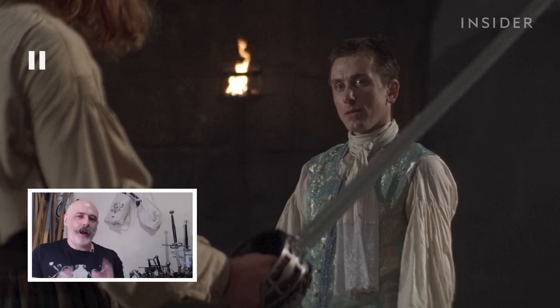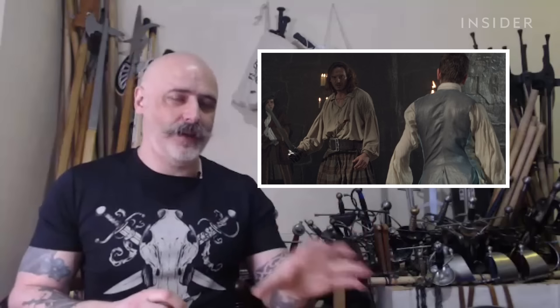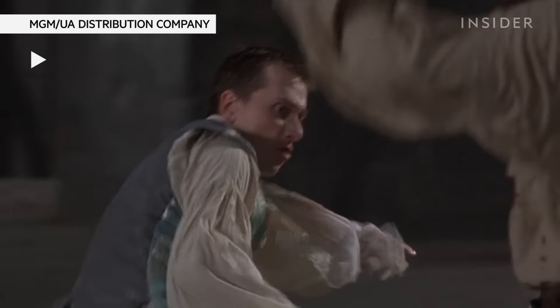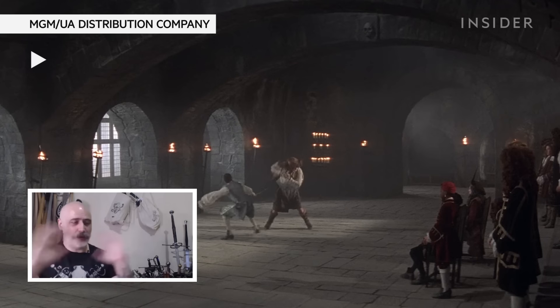Tim Roth is a much better swordsman, and this is set up through the whole film. He knows he's the villain of the piece. Don't look at Liam Neeson's character, Rob Roy, as being a good fighter — he's somebody who can hack and slash, not fully aware of the capacity of his weapon. Tim Roth is just massively outclassing him. I love that there's good distance in this film — people not just hanging around in distance, messing around with each other's perception of space, not just a linear fight. Circular parries following the sword — wonderful things.